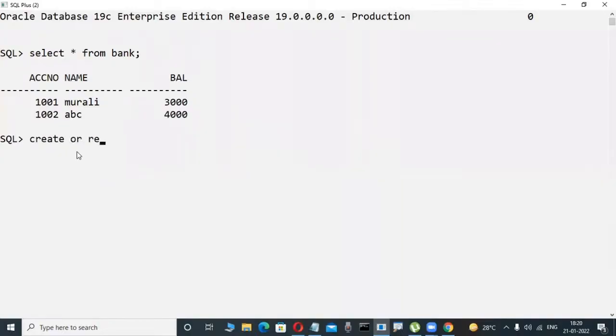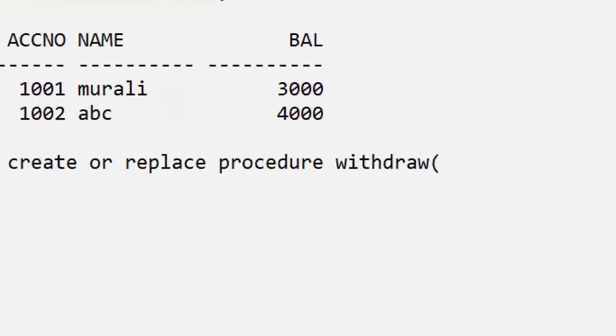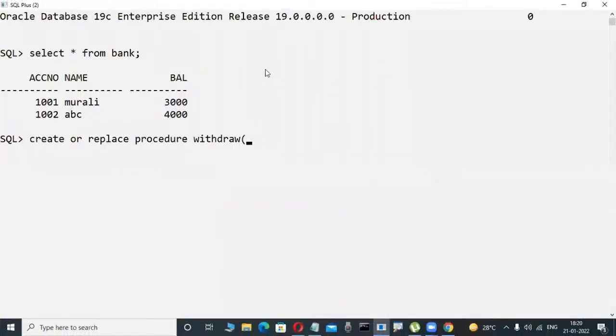I am writing a procedure. Don't write it. Create or replace procedure. Observe the execution here. My procedure name is Withdraw. Slowly observe, this is the table. In my project, I try to implement one small scenario, only withdraw. Actually, in real time, big packages contain withdraw, deposit, and all the things. But for now, I'm giving just a small task in a procedure. Now, create or replace procedure withdraw. Suppose here I'm passing the account number.